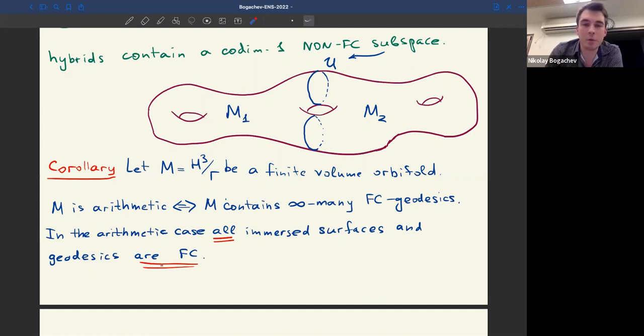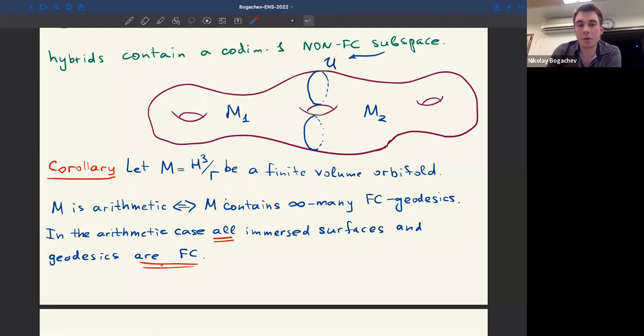So this is a bit different from what we prove, and actually the methods are very different, since they use some kind of new super rigidity theorems. Moreover, for example, they discuss only the case when you have infinitely many surfaces, so starting with dimension at least 2, right? So we should have infinitely many maximal totally geodesic subspaces of dimension 2 and higher. But as I said, there are some examples when you have only geodesics but not surfaces.